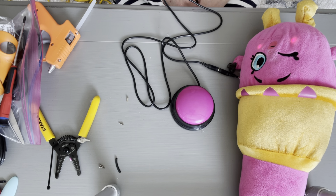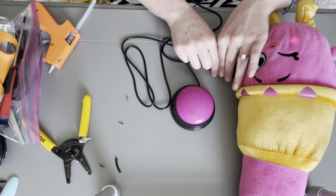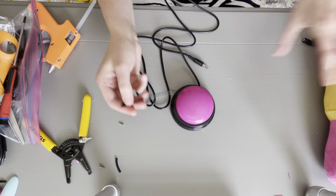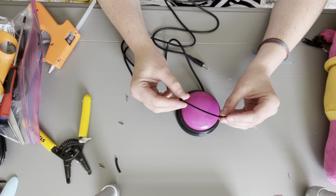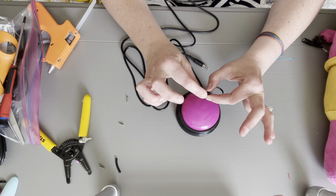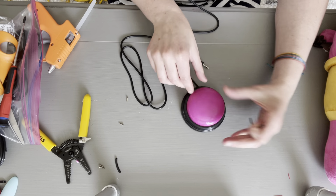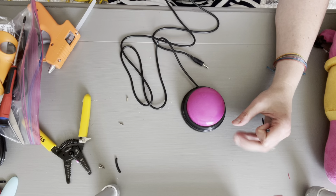All right, so that is how you create your own switch. One step I did skip. I'm gonna go ahead and undo my switch and unscrew it, and secure my stereo extension cable inside with this zip tie. That way, if it does get pulled, it doesn't pull the copper away from the hot glue.